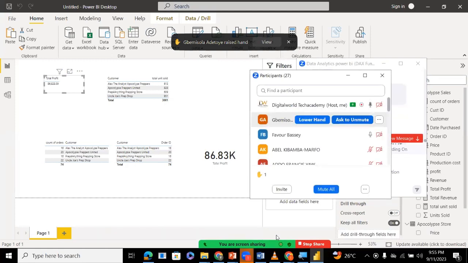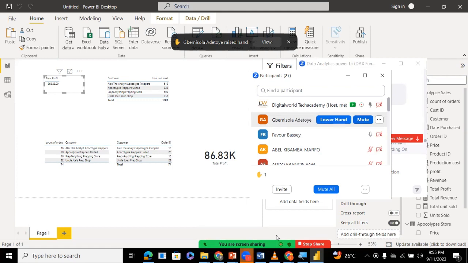Okay, Miss Bemisola, please go ahead. Sorry that I'm disturbing you. No. For data analysis, I don't know the job, but my question is, in what job function will we need this measure? I know that for a new column, we want to calculate revenue and all that. But for a new measure, what would the job be that they would request you to do the measure?